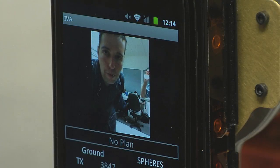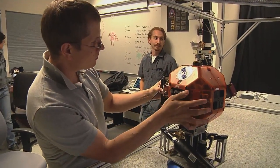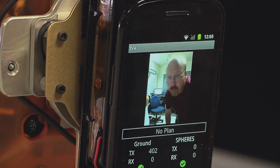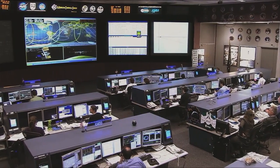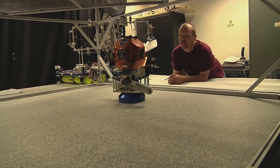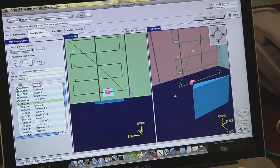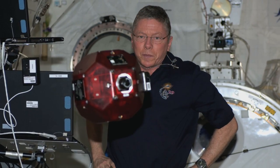That looks like a cell phone. What function does that serve? For this particular project, we're using a smartphone to control the SPHERES. We were able to use the phone because it gives us good processing power, lots of sensors, a camera, and it's very easy to write software that runs on the phone and controls the SPHERES. The hope is that ground would be able to create a plan of the things they want the SPHERES to do, that plan would be uploaded to the smartphone, and the smartphone would then monitor the progress of the SPHERES as it moves through station and execute those tasks — all without the crew needing to attend it.